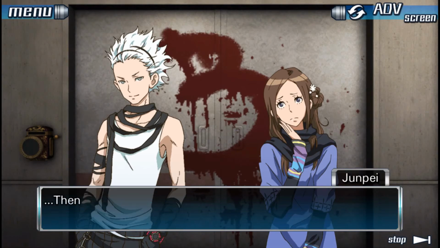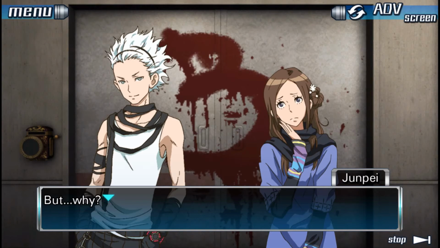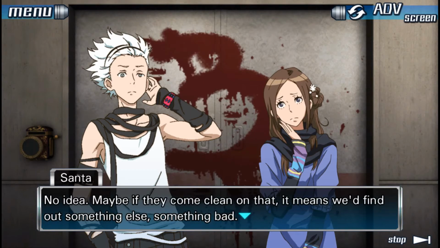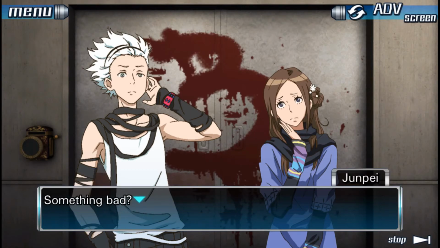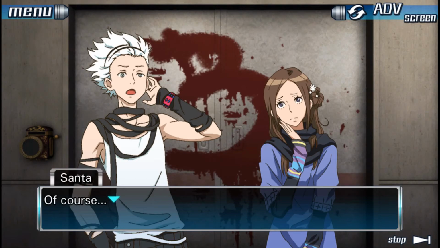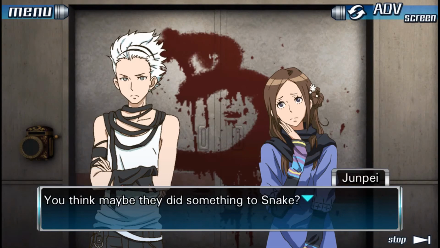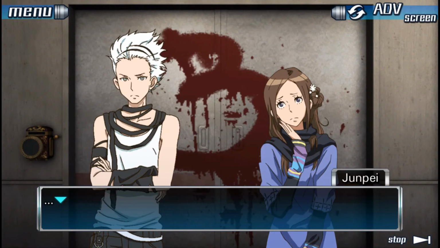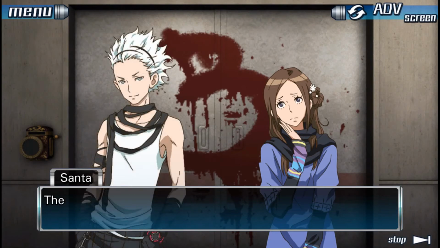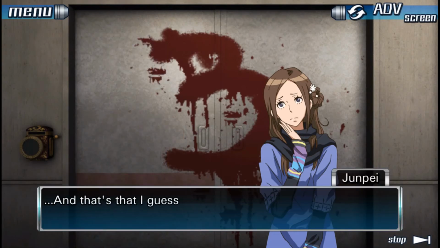But if that's true, then the person who did it doesn't want the rest of us to know that they fixed it. Yeah. But why? No idea. Maybe if they come clean on that, it means we'd find out something else. Something bad. Something bad? Dunno. But whatever it is, it's gotta be worth hiding. Of course, it could have something to do with Snake's disappearance. You think maybe they did something to Snake? Yeah. Look, if you trust anybody in this game, you're gonna lose. You've gotta be careful. The person you trust the most could turn out to be the one who stabs you in the back. And that's that, I guess.